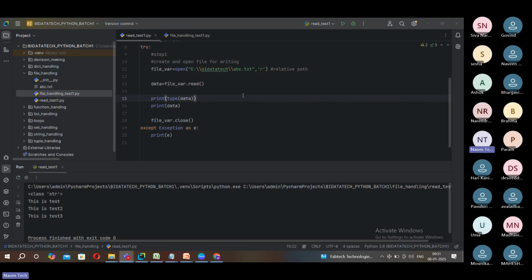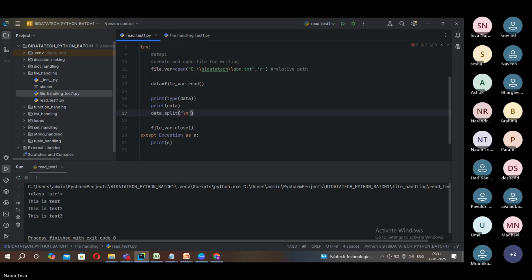Sorry, friends. So now I want to split this. I want to get the first line or second line or third line. It's a very simple operation. Split by new line. That is the best choice we have here. If you have any other way, you can also do that. That's fine. But what is the requirement? If you just want to get that, on data just apply split, and then you can simply say \n. That will split by new line.